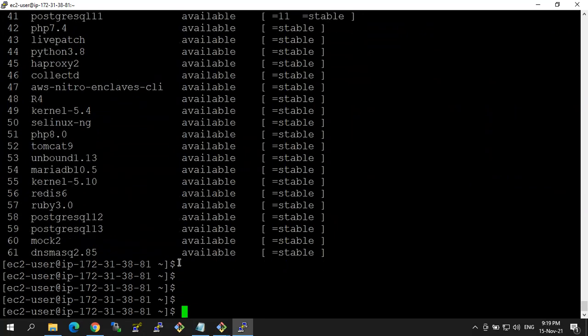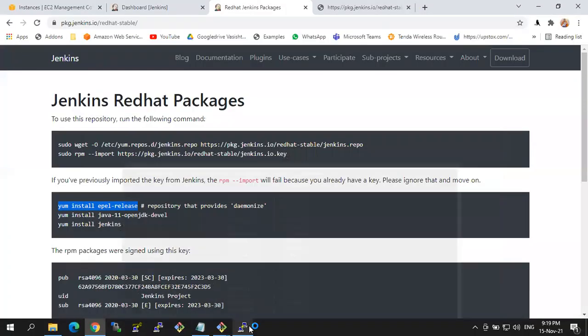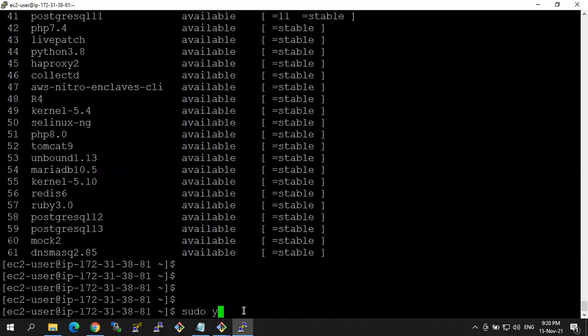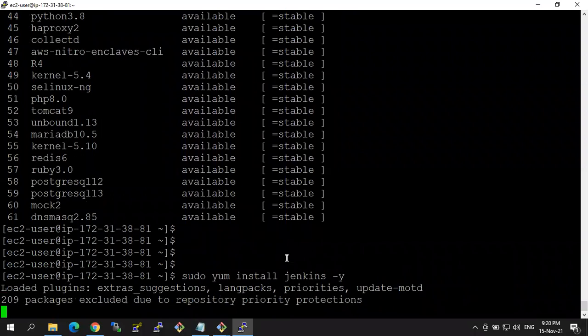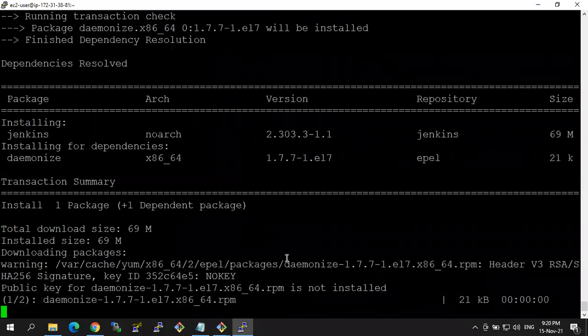Install. Now you have installed this, and Java 11 is already installed. So now you can install Jenkins. Let's step. Now sudo yum install jenkins. The total size is 69 MB.